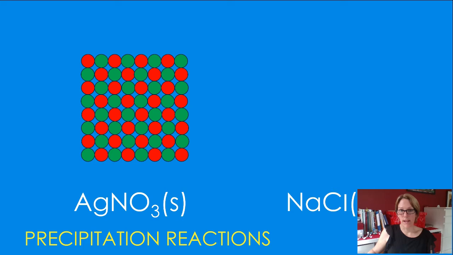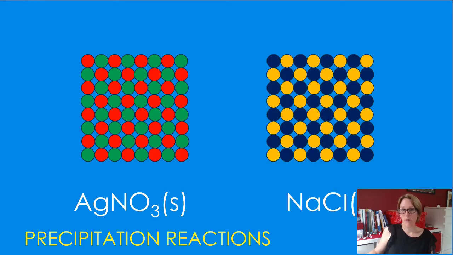So if I were to take sodium chloride, we could draw the same kind of diagram where the different colours represent the sodium ions and the chloride ions. So that's in solid form. And in solid forms, we can't see through those substances. The lattice will scatter the light back to us, so we see them as opaque.